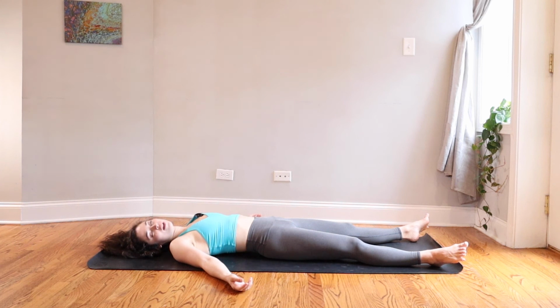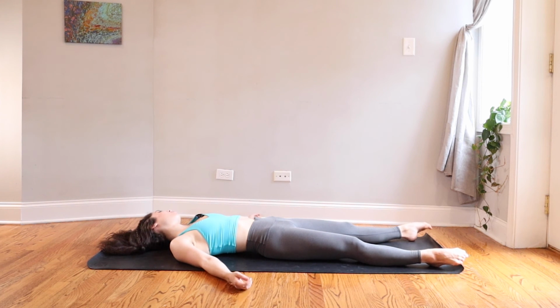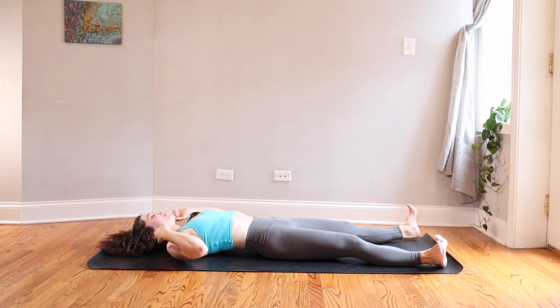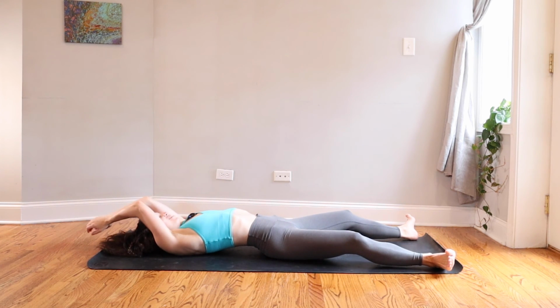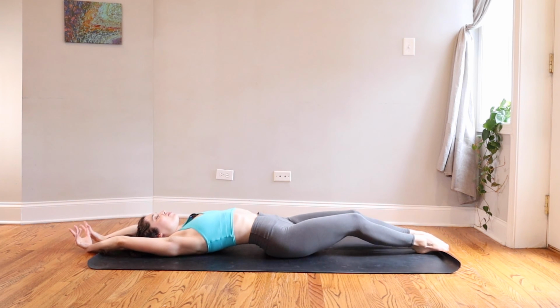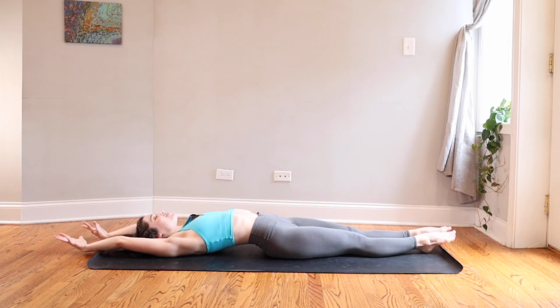You can roll one ear down to the mat, and then the other. Gently wake yourself back up. And then draw your ears and your arms closer together. Reach back through your fingertips and forward through your toes. Long body stretch.